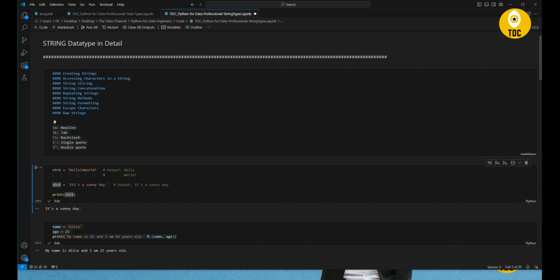It is actually escaping the meaning of the single quote, because otherwise, if you don't give this escape character, it will think this is the end of the string. If you want to remove that particular special meaning, you just need to escape that character with a backslash. That is why backslash is very powerful to escape the special meaning of anything. And you can also give, say, between sunny and day, a tab. So it is giving the tab here.